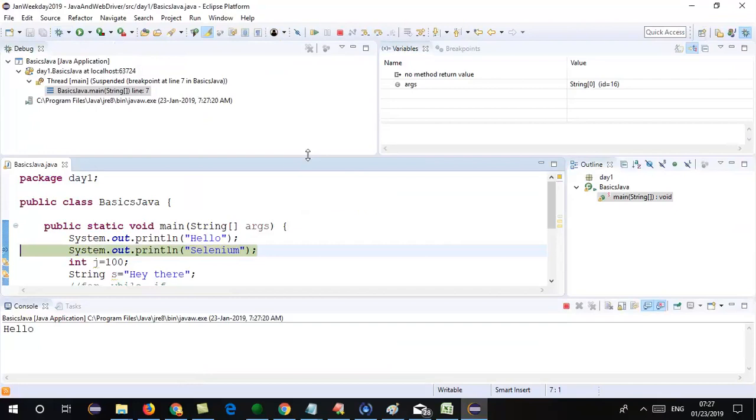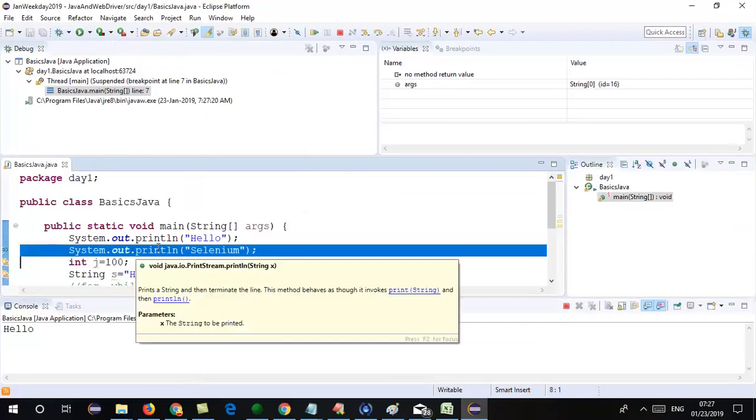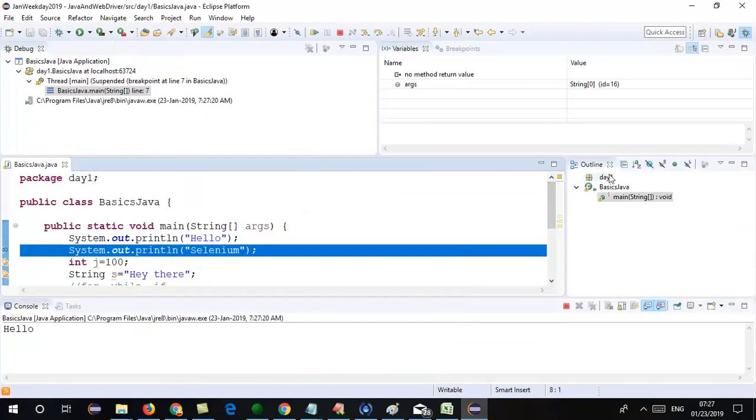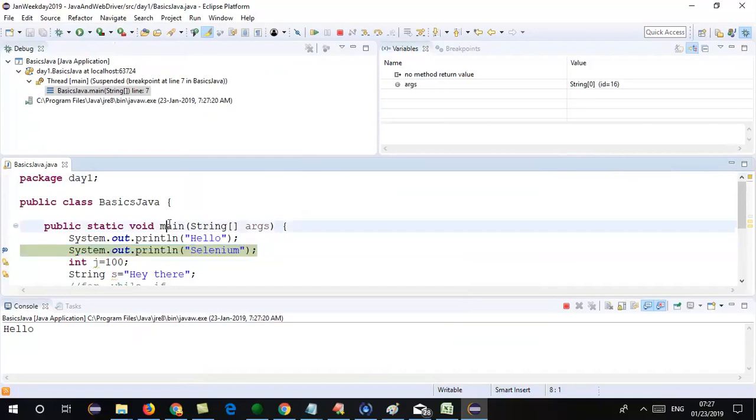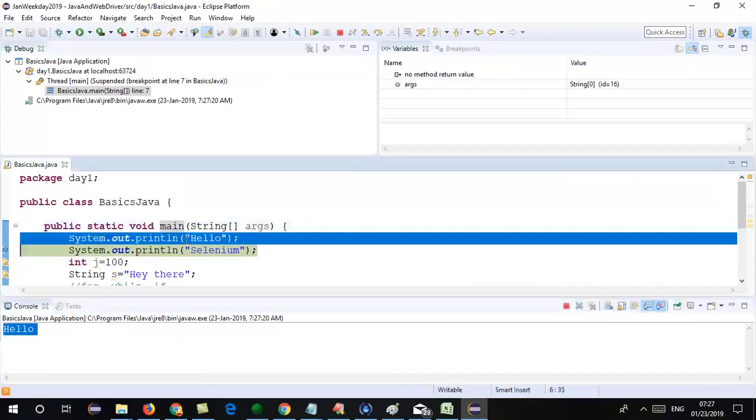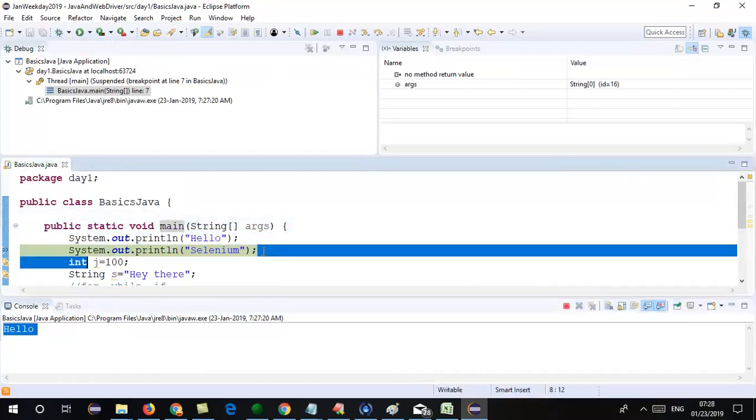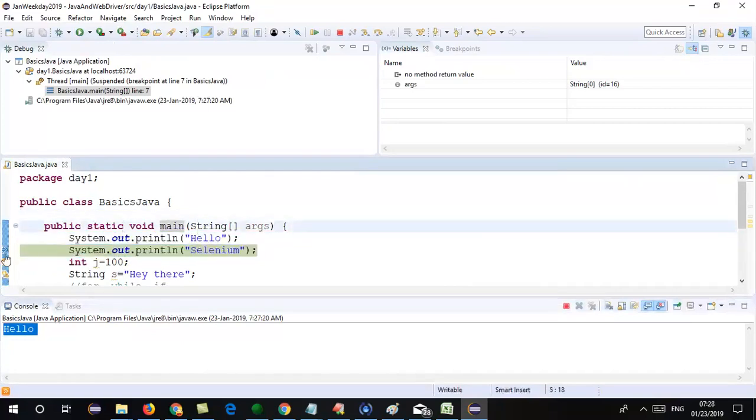Now this is the debug perspective. The green line over here means that the control has stopped on this line. You close the outline, that's not needed. Only hello is printed right now because this line has been executed, and the control stops on the line on which I had put the breakpoint.